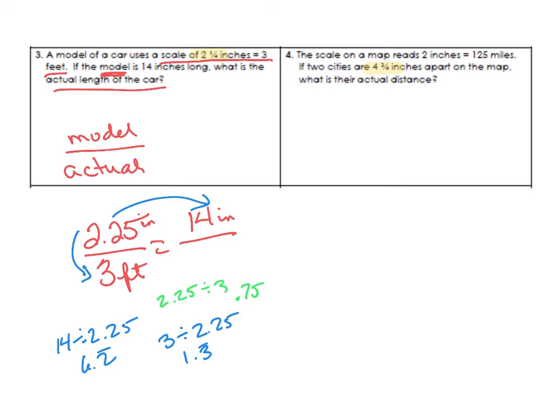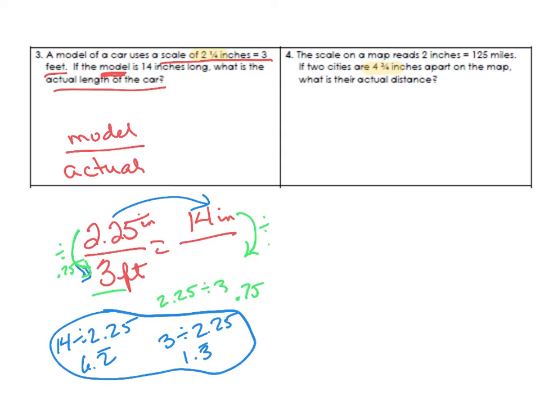So instead of multiplying, which is what we would do with these, I'm actually going to divide. I'm going to divide by 75 hundredths. So if you try it, 2 25 hundredths divided by 75 hundredths, you get 3. So I'm going to take 14 and divide it by 75 hundredths. Plug that into my calculator and I get 18 and basically 6/10 repeating, and we're going to call that feet.